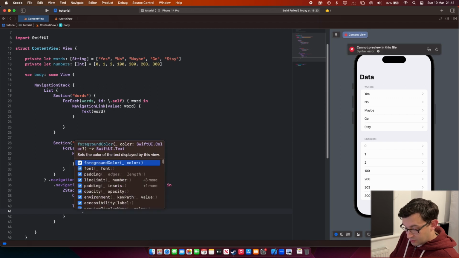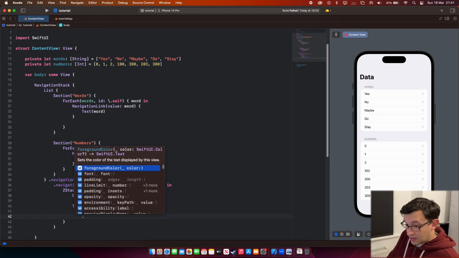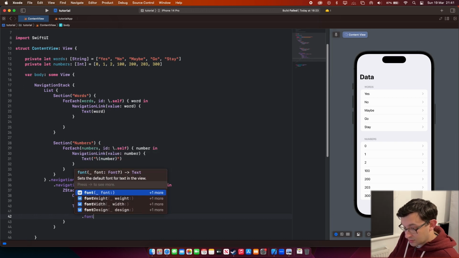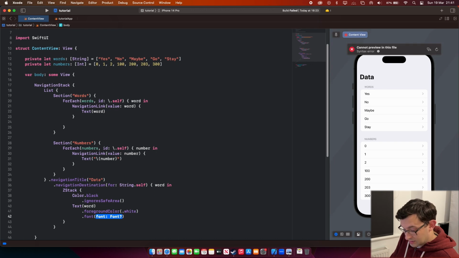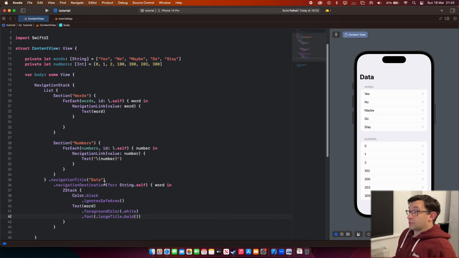And that's going to have the foreground color of white, otherwise we're not going to see it. And we're also going to make sure that this font is a large title that is bold. And all being well now, Xcode should allow us to navigate.